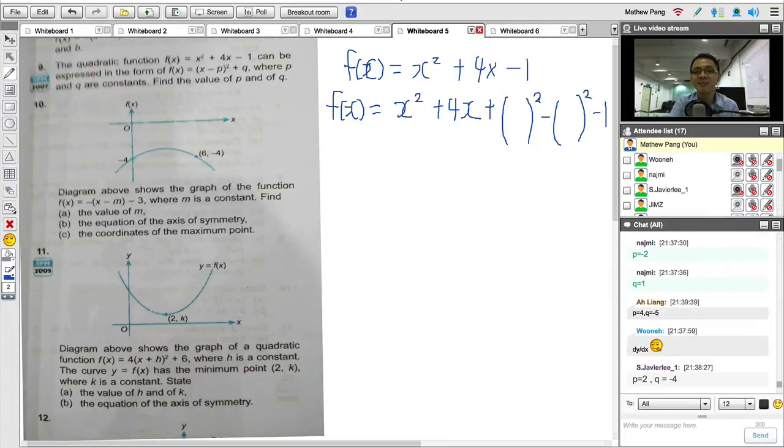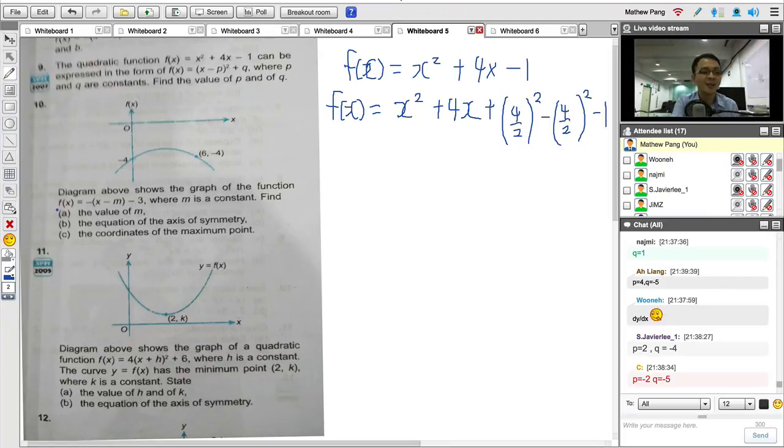The something over here is actually just b divided by 2. What is b? b is 4, isn't it? 4 divided by 2 is 2. This is just 4 over 2. Then the next thing I will do is combine the first 3 terms. So I get f(x) equals, when I combine the first 3 terms, I take the first term and the last term: (x plus 4 over 2) which is (x plus 2) squared. This one with minus 2 squared: minus 4, minus 4 minus 1 is minus 5.